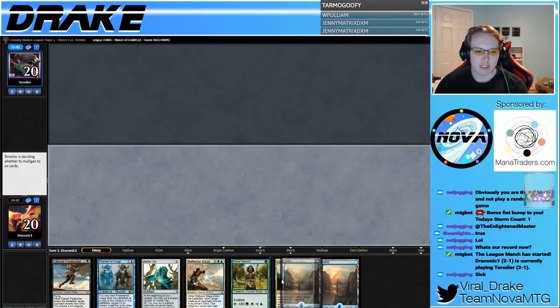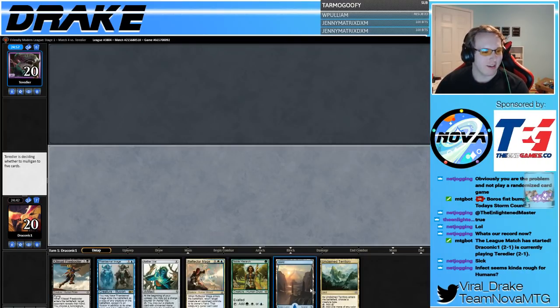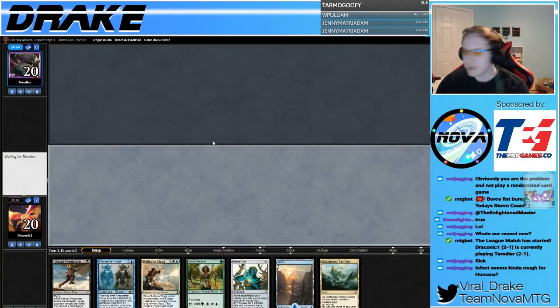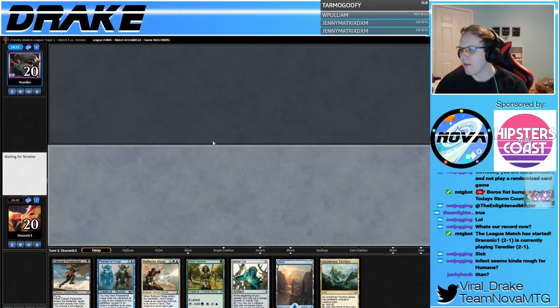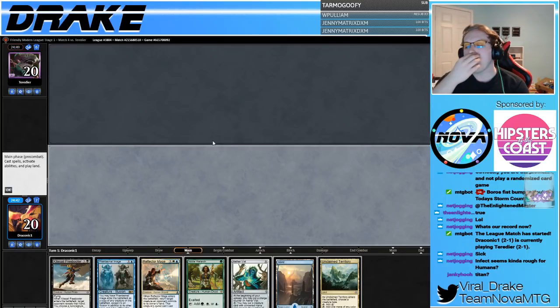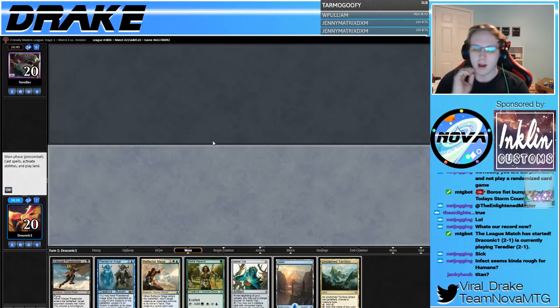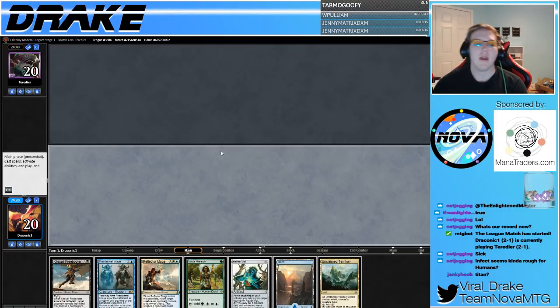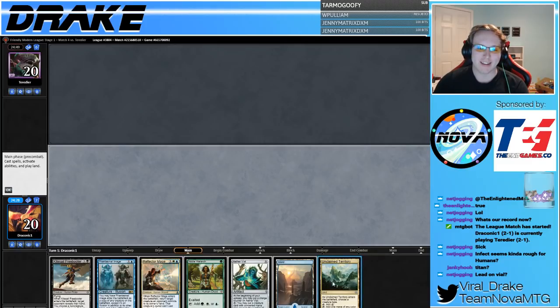This hand is fantastic. What are these hands like earlier? We're just drawing these heaters now. This hand is just great. My opponent's mulliganing. Infect seems kind of rough for humans. Back when we played Staticaster, I think Infect was actually a pretty fine matchup, because you played Staticaster and you played Buglers to find them. And that's really good against Infect.